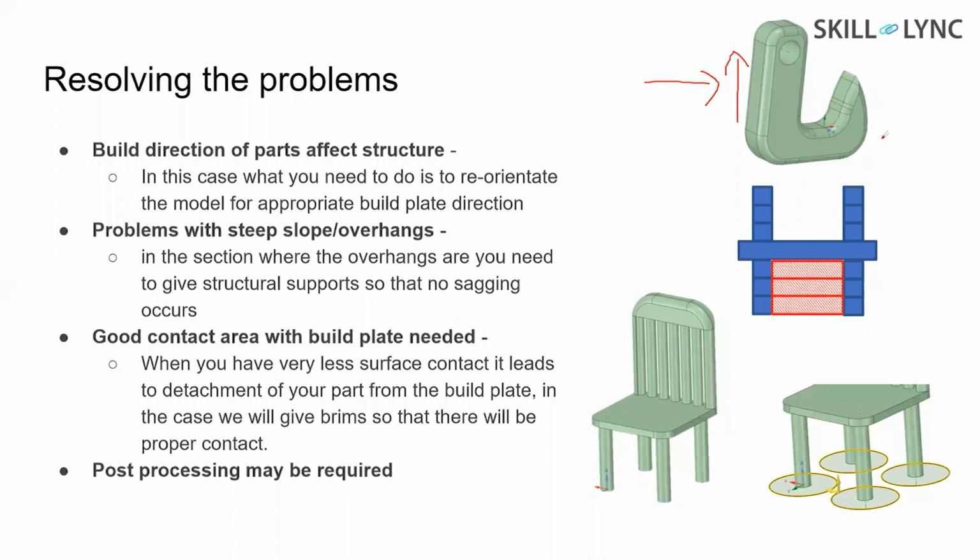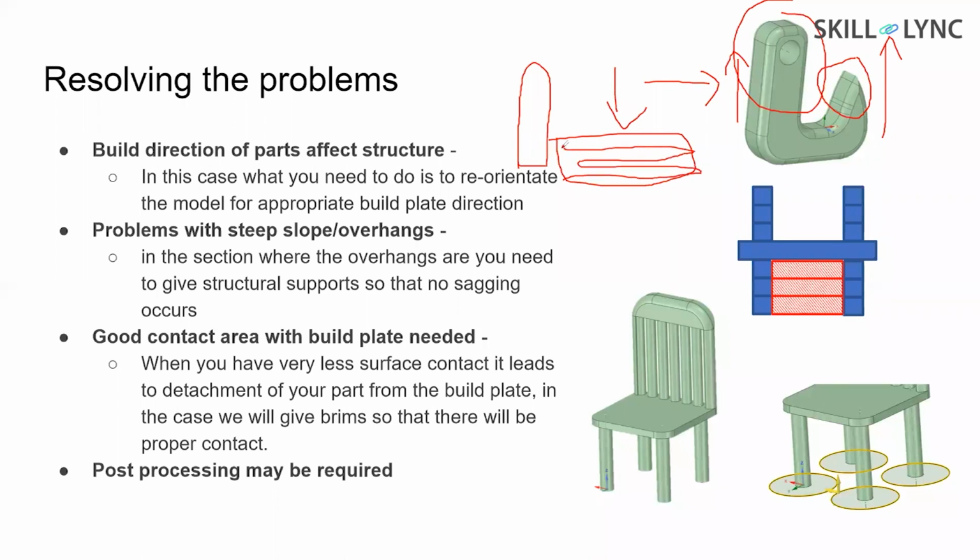In this case, if you build this particular model vertically, it will definitely fail, because at this particular point, or at this particular point, you don't have sufficient material to hold or support. And even if you build some supports, this will tilt in some angle or direction. Supports are costly because you are wasting a lot of material on unnecessary parts. As an engineer, you need to think: my part is like this, but I can place my part horizontally instead of vertically so that it will print in this manner, without any supports or other unnecessary structure, will save a lot of material, and my parts will be accurate.